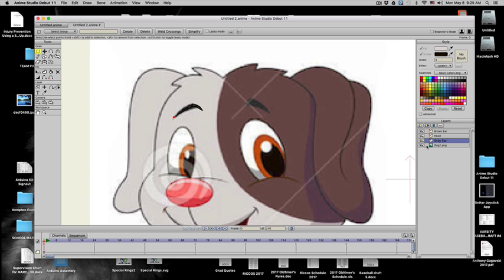Now I did that on the wrong layer. So please make sure when you are doing yours, you actually do them on the right layer. So I'm going to quickly delete that. And I will go back to my head layer, which is where I want my eyebrow to be. I'll draw it again really quickly. Use my point reduction tool. So just spray over it as if you're spraying it down.